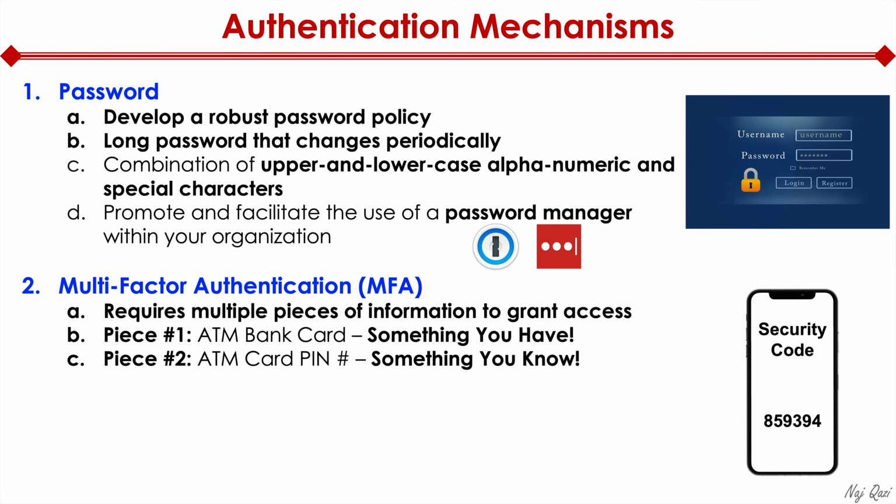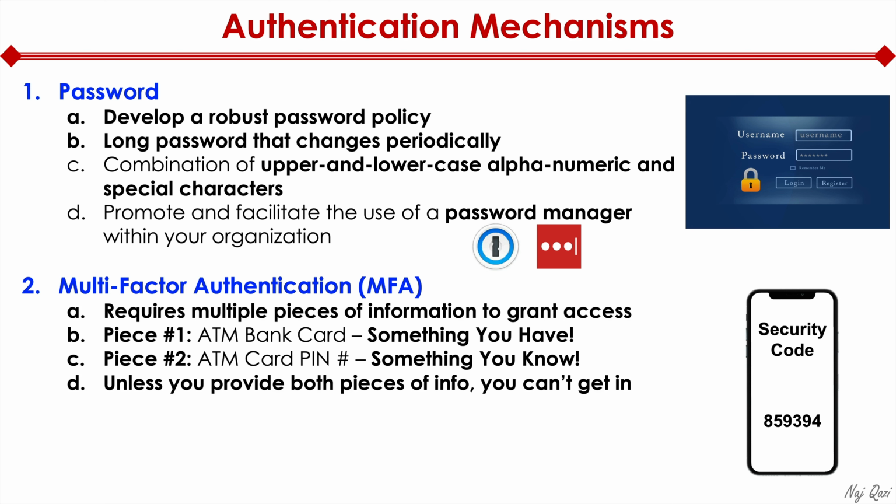And the most common example is the one I gave you earlier, where you're logging into a website and they give you a security code because you gave them your phone number. Now, one thing to keep in mind with multi-factor authentication is that unless you provide both pieces of information, you cannot get in. You must provide both pieces of information. It's also referred to as two-factor authentication or 2FA. Now, two-factor authentication means you only have two pieces of information required.